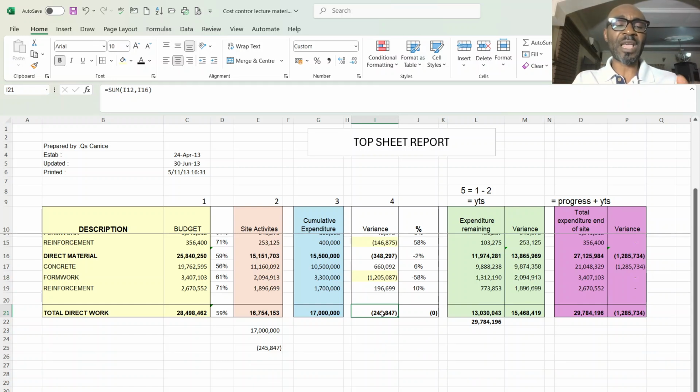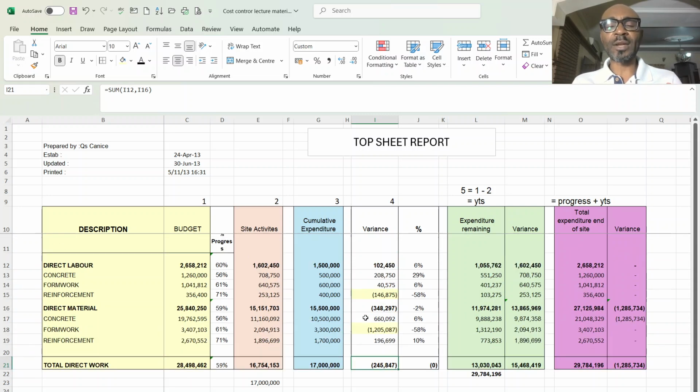But if you have every item analyzed, you can begin to check what the problem is. Is it that your materials were stolen, the plywoods were not brought completely, or the material left on site was not properly counted? And the material you're supposed to deduct from the total expense before you compare it with your budget release, you didn't do it properly. So you can go back to check what the problem is regarding the formwork.